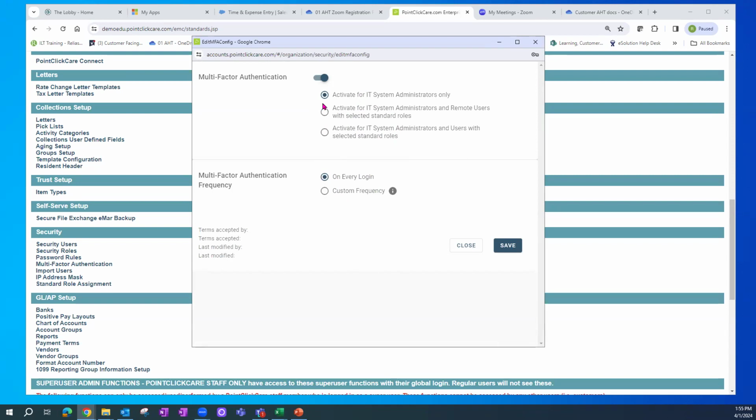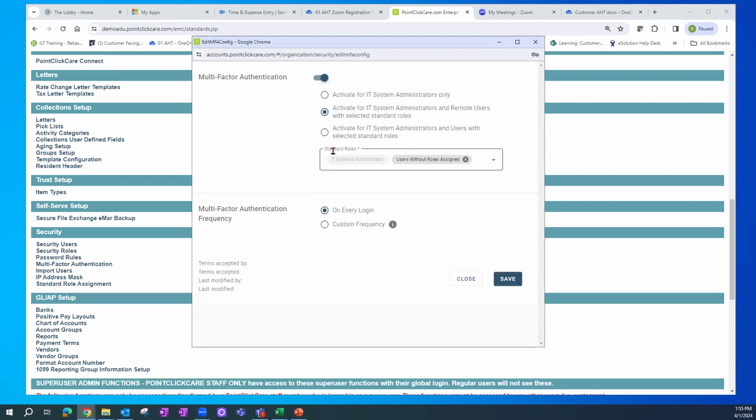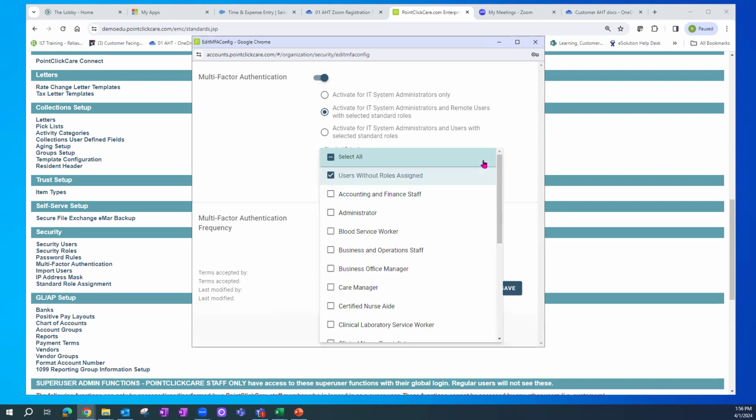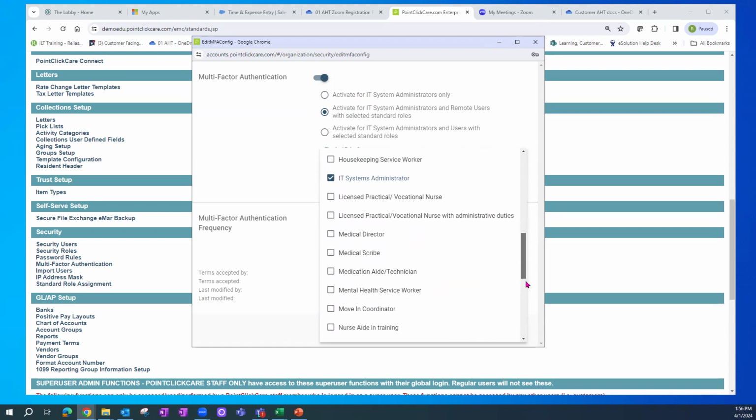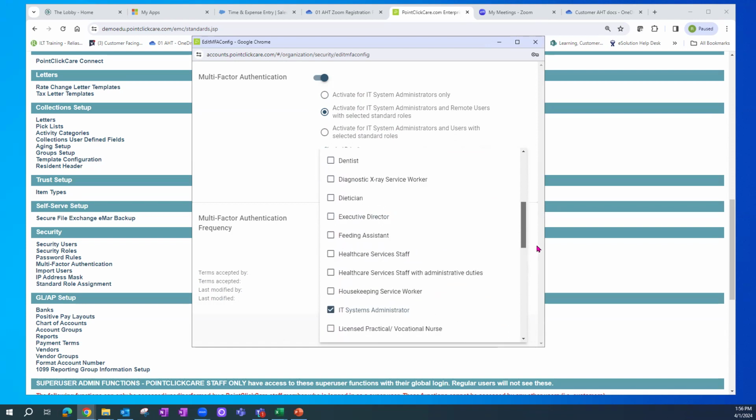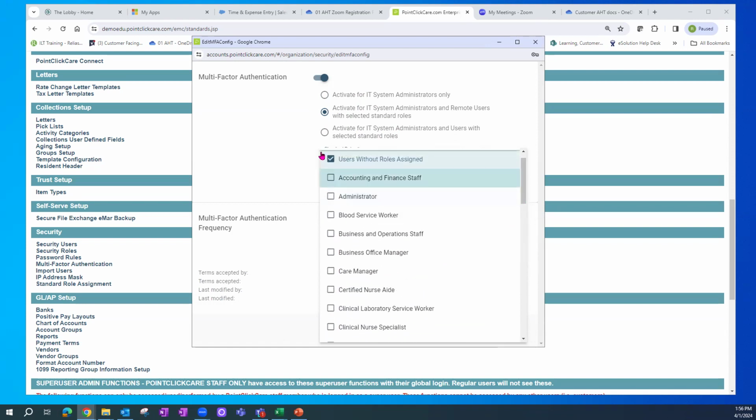And then once you would make whatever change you would like, notice here it says, okay, if I change it to remote users, but also those with a specific standard role, what roles would I want that person to be able to do? Now, I don't make any changes here. That way it doesn't affect anybody that might use my training database in the future.